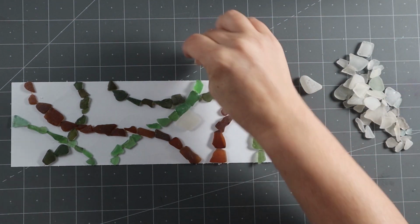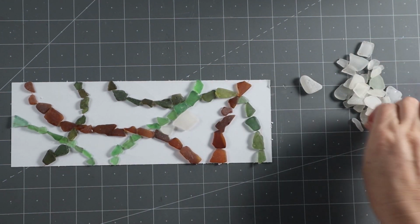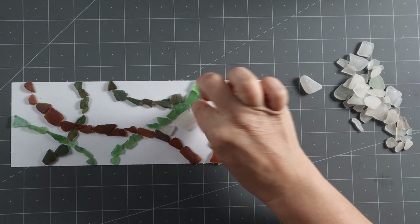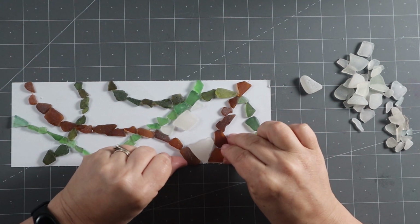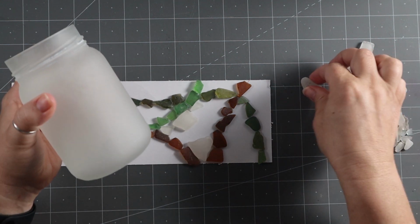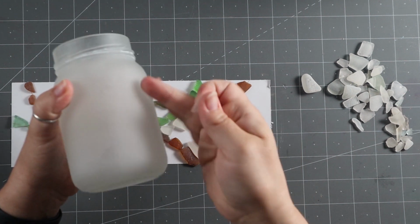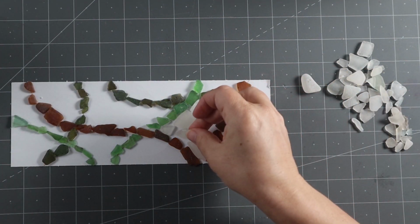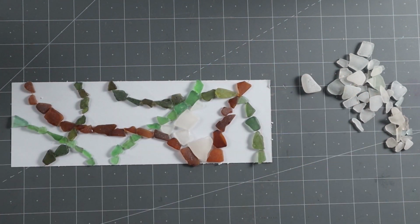So I've got lots of different shapes. This is going to take the most amount of time. So placing all of this on here, just kind of fitting it in anywhere. And I can use big pieces, small pieces, and if I have a little bit of a gap, again, I've already etched my glass here, so guess what? It looks the same, right? It looks like I've got a sea glass jar, but it's been etched, so it's awesome. So I'm going to go ahead and finish filling in this entire piece of paper here with all of my white glass, and I have more in case I run out, and then we're going to apply the glass to the glass.